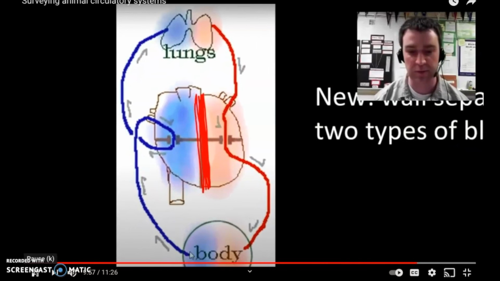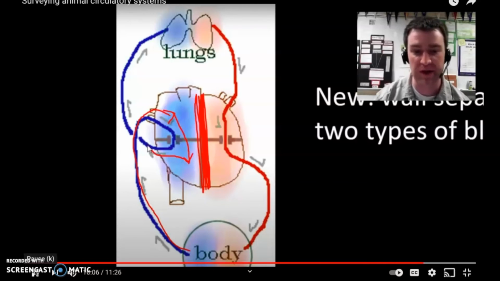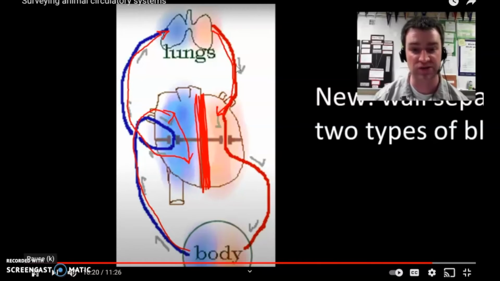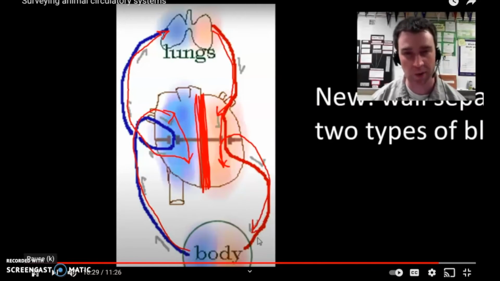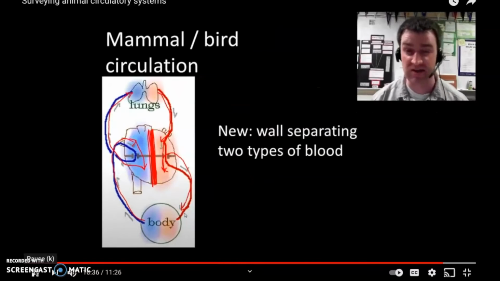So here is blue blood returning back from the body. It comes back to an atrium, the sort of entryway to a heart. The atrium feeds the ventricle, and the ventricle only pumps that blue blood to where it needs to go, to the lungs. The blood picks up oxygen at the capillaries surrounding the lungs and returns back to the heart, back to the other side of the heart, returning again to an atrium that feeds the ventricle, but this ventricle now only pumps to the body. So red blood always gets to where it needs to go, fast, because it's a double loop circulation. Blue blood always gets to where it needs to go, fast. Things are getting places fast and to the correct place, so the overall system is more efficient.